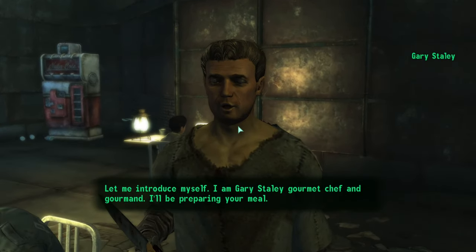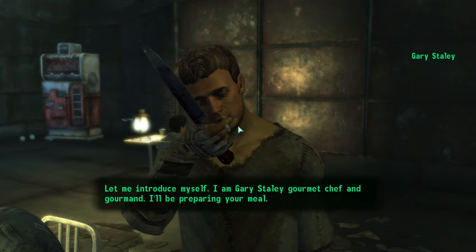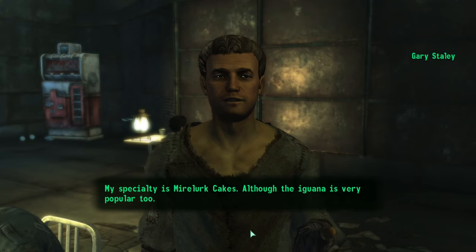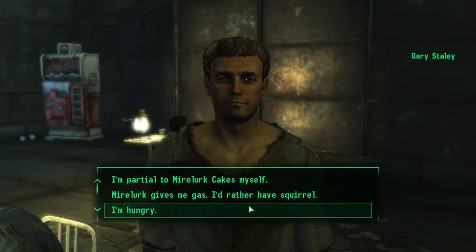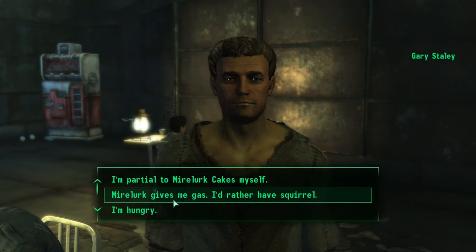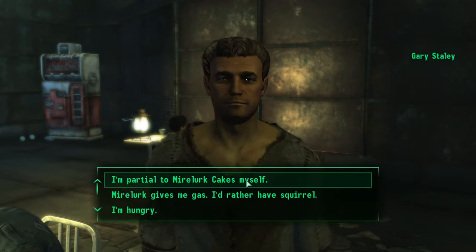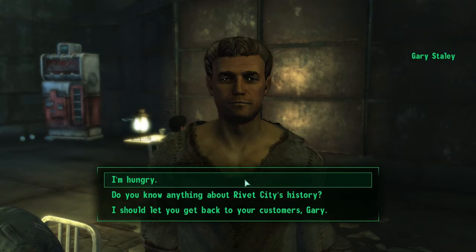Let me introduce myself. I am Gary Staley, gourmet chef and gourmand. I'll be preparing your meal. My specialty is Meyerlurk cakes, although the iguana is very popular too. Meyerlurk gives me the guess. I'd rather have squirrel. I'm partial to a Meyerlurk cake myself. Then you are in for a treat.